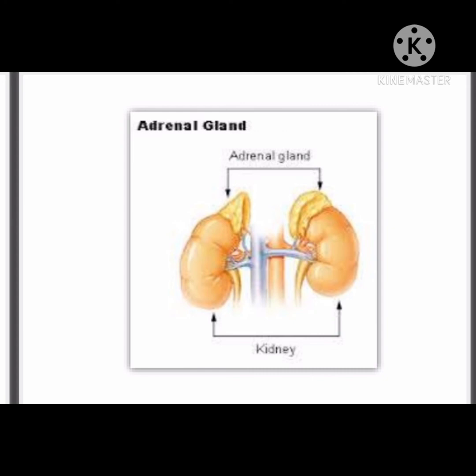The cortex of the adrenal gland secretes a group of hormones named corticoids, which include mineralocorticoid, glucocorticoid, sex corticoid, etc. These are mainly for the control of sodium and potassium and water balance, for the development of secondary sexual characters, and also for the metabolism of carbohydrate, protein, fat, etc. The adrenal medulla secretes adrenaline and noradrenaline.